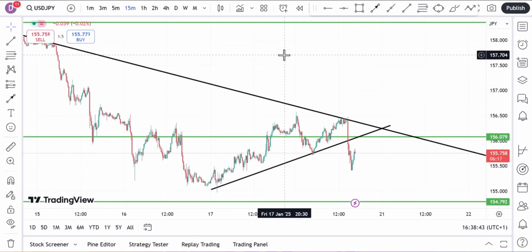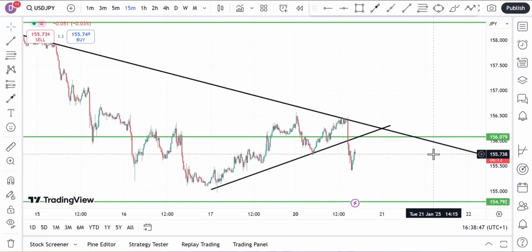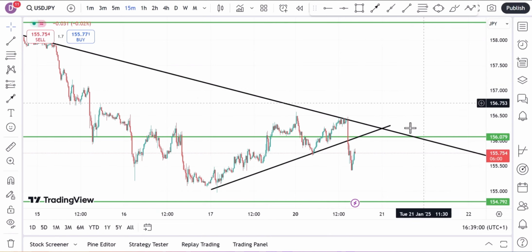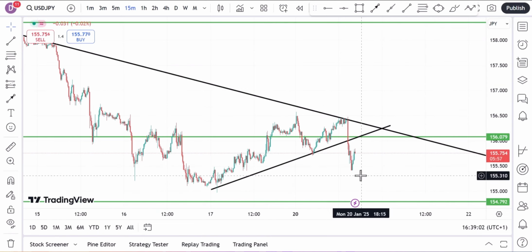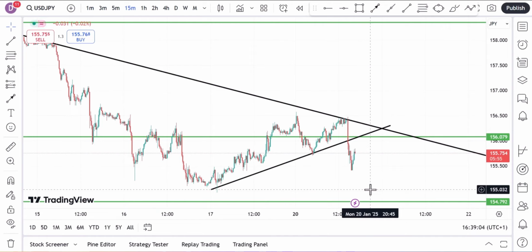Then the next question is, what of your entry? Already we are expecting something to happen on the higher time frame. So around 154.972, we are expecting the market to retrace. Okay, we are expecting the market to change from downtrend to uptrend, guys. So this is where we'll be looking for our entry. But for now, I'm not going to be in this trade because what I'm expecting has not happened. So I will be out of this market.